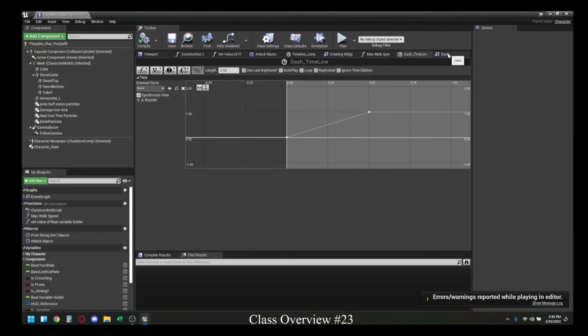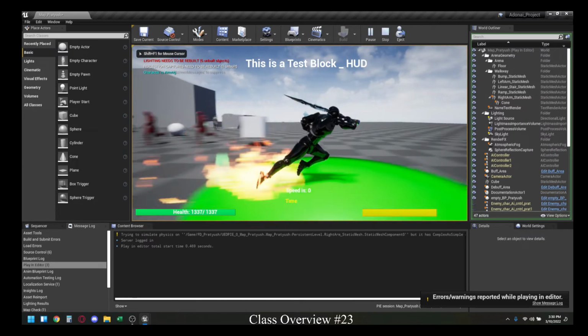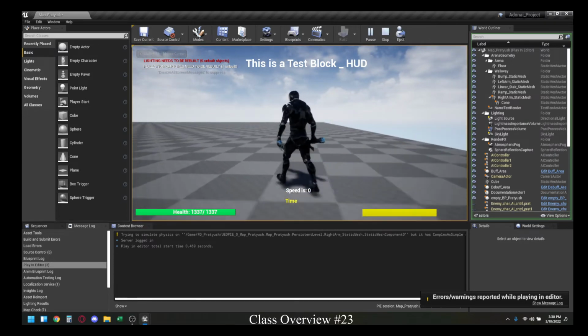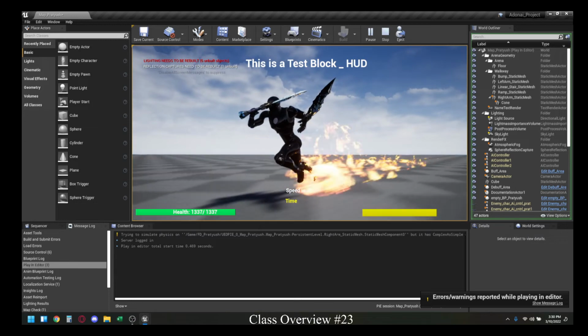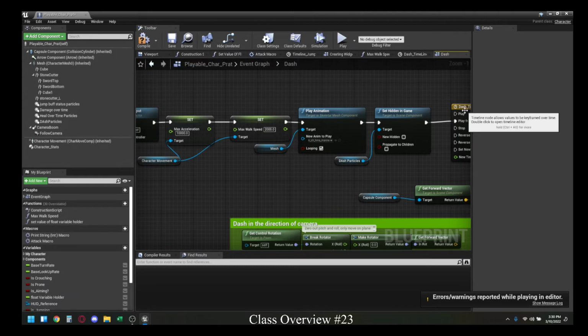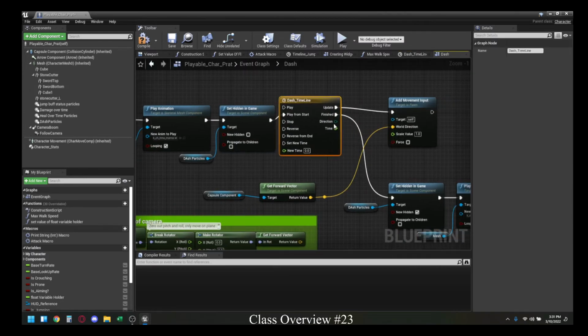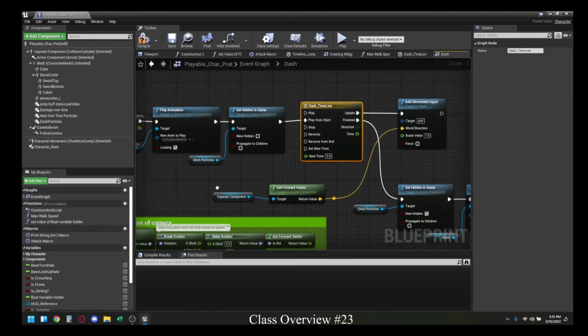As long as the animation keeps going, you can see the character is still playing that animation. If you didn't have the looping portion turned on here, then your character would just become an idle pose. So right there, you see the character basically becomes still. His legs don't move, he just becomes a stuck frame. That's why you want to have looping turned on, and based on however long your dash is, you can have that. I know there's a float curve added to it, but technically we're not using it, we're only using the length part. So even if you don't have anything in here at all, you can get away with it, because this time portion over here isn't really going into anything. That's what the float curve does inside the timeline anyway.